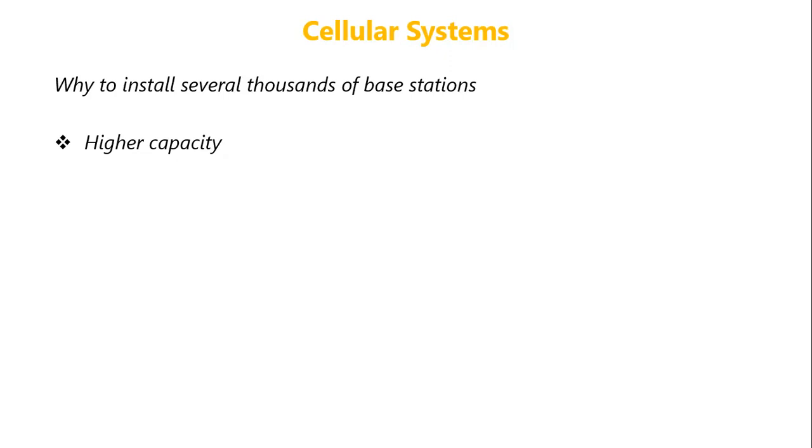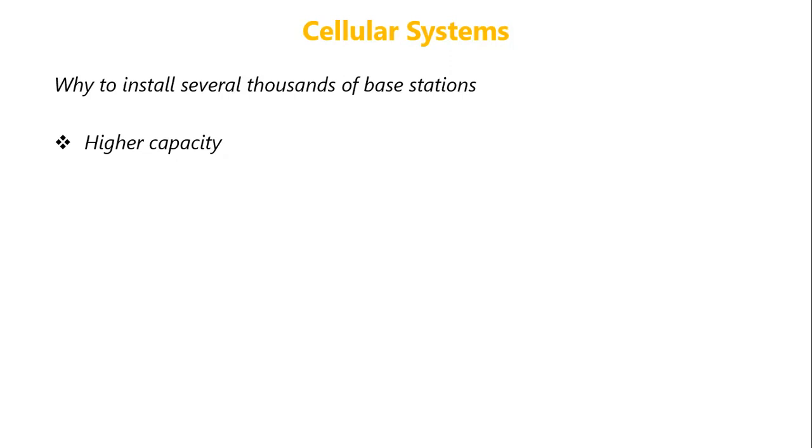Then the signals can be reused. Most of the mobile phone systems assign frequencies to certain users. So this frequency is blocked for other users. In some of the mobile phone systems, certain frequencies are blocked for certain users. But actually frequency is a scarce resource. So these frequencies are blocked for other users.